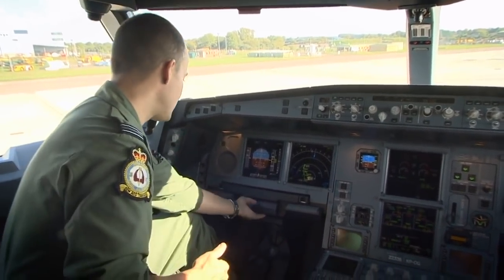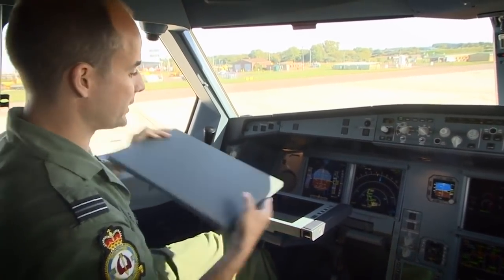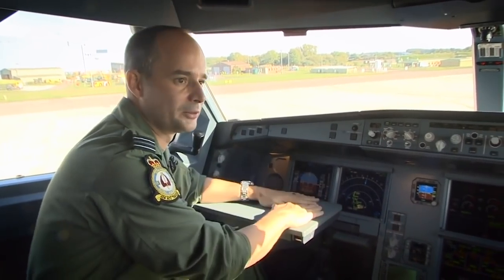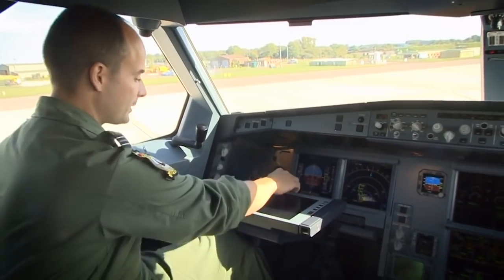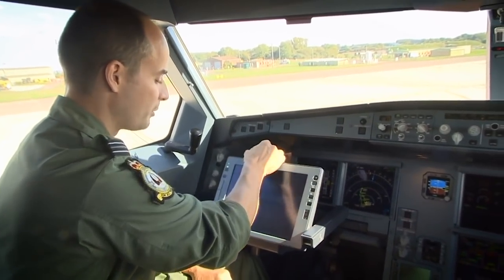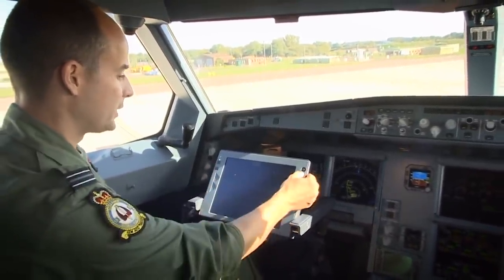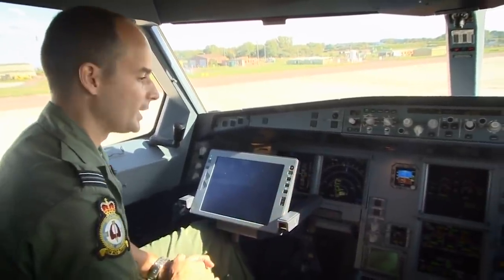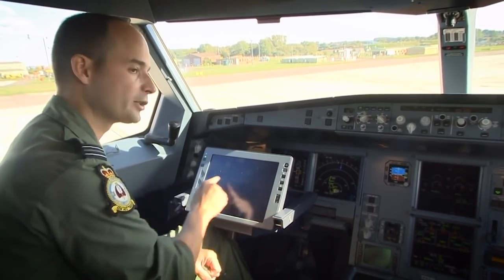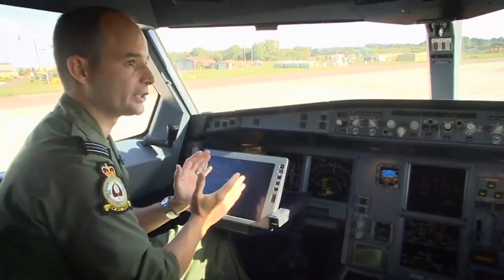To manage the system, we've also got an extra bit of equipment here. Most airliners would use this as a desk, if you like, and we can still use it as that, or we can have lunch on it. But when it's time to work, we can flip out the TV screen and link to what's going on behind us. The mission system operator can give us a picture of the back of the aircraft, and we can pan left and right to see the refueling hoses and what's going on there as well. We also have a link with a touchscreen display with a moving mouse, and we can bring a tactical display up where I can see exactly where I am, who's around me, friendly or foe.